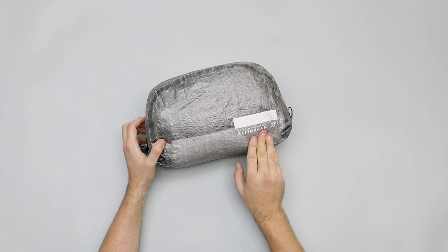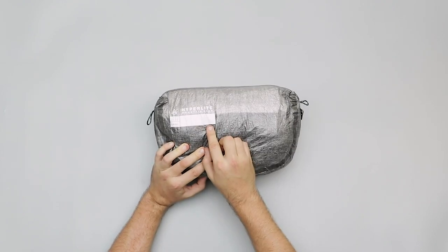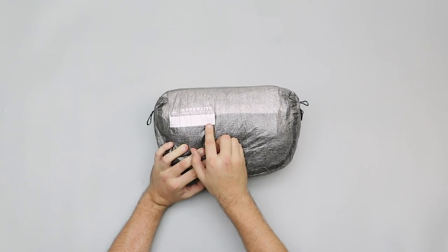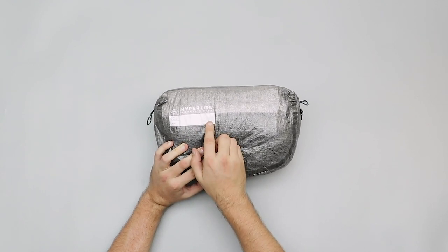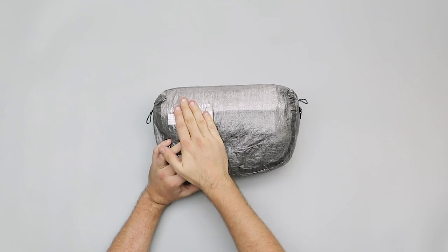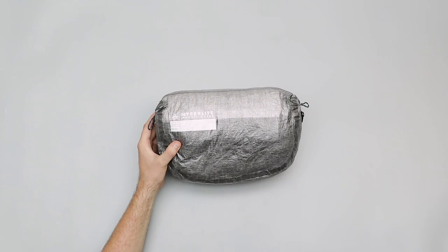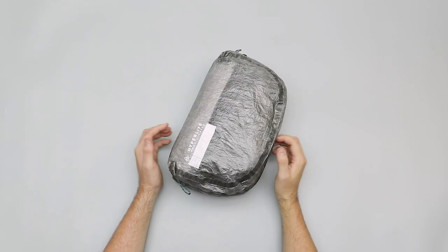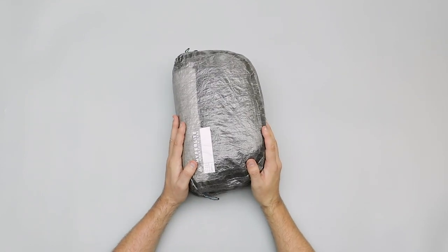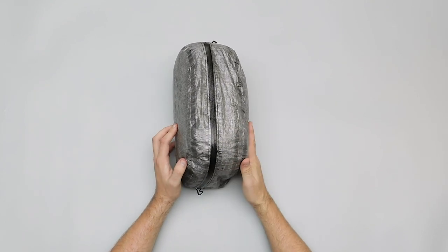It's the small size from Hyperlite mounting gear, and we've got this little logo on the front here. I think in this little area you can maybe use a permanent marker and write down what you're going to hold in here. We haven't decided to do that. We've actually used this product quite a lot, and this hasn't worn off, which was quite nice. And again, from a durability perspective, we're seeing no wear and tear on this thing whatsoever, which is great.